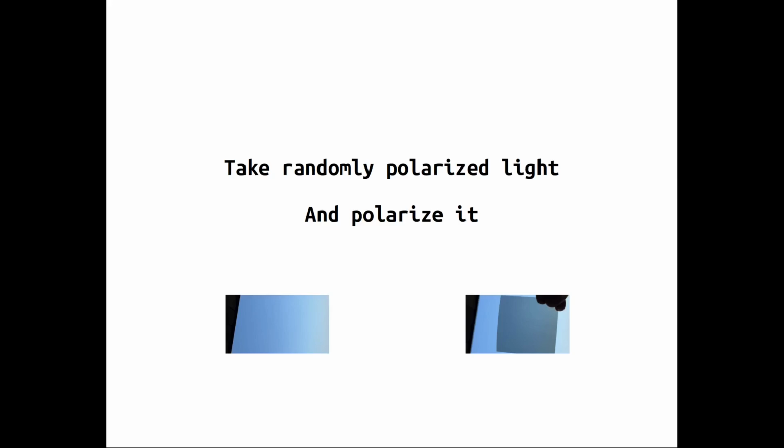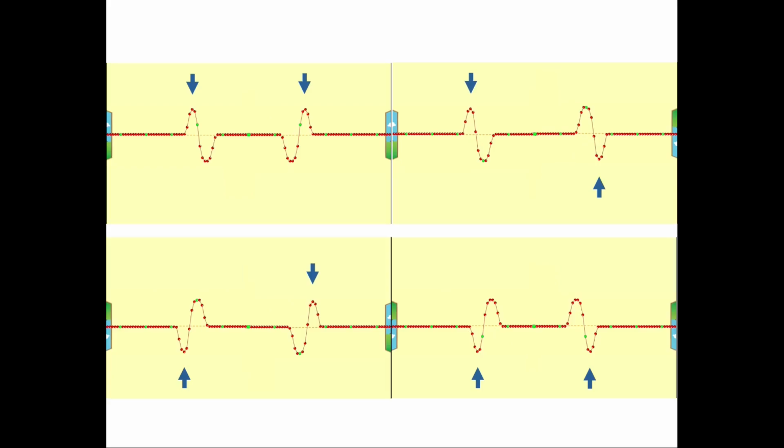So what happens when we take randomly polarized light, we polarize it, and we grab any two photons? We don't even have to grab the two photons at the exact same time. We can grab one on Monday, and we can grab another one on Wednesday. What are the possibilities? Well, since we do know that all of the photons are going to have the same plane of polarity, there are 4 different possible combinations. They can have the wavefronts both on the top, or they can have wavefronts that are both on the bottom. Or they can have a wavefront on top and a wavefront on bottom, or a wavefront on bottom and a wavefront on top.